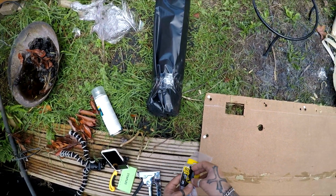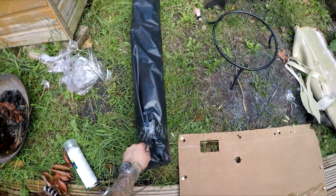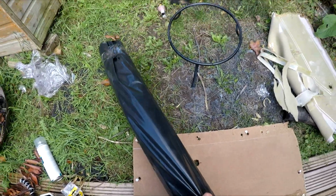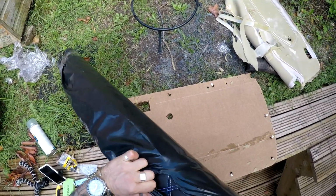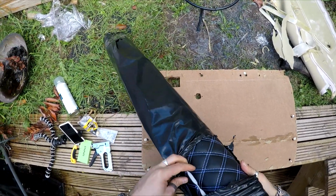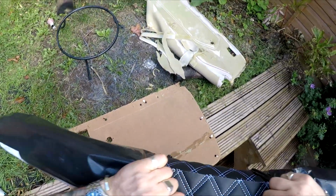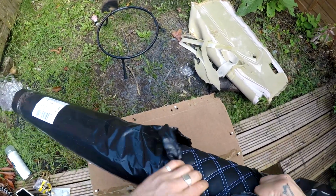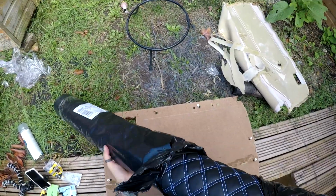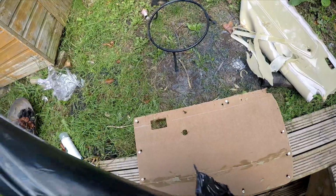Now this here is the fabric that I'm using. I ordered this on eBay. Gotta love eBay. It's a 6mm foam, basically, with the fabric on top, a leatherette. Obviously it's not real leather, that would have cost really a lot of money, and this was a test. I didn't know if I would actually be able to achieve the look I was going for.